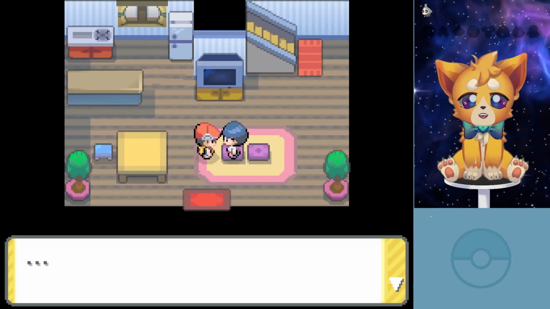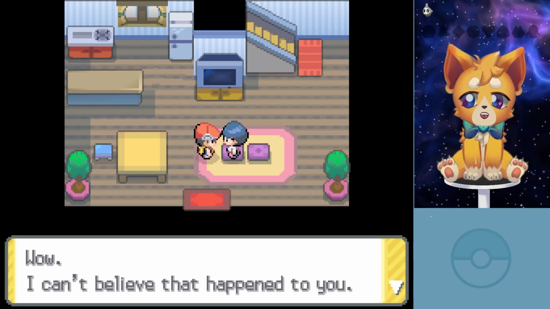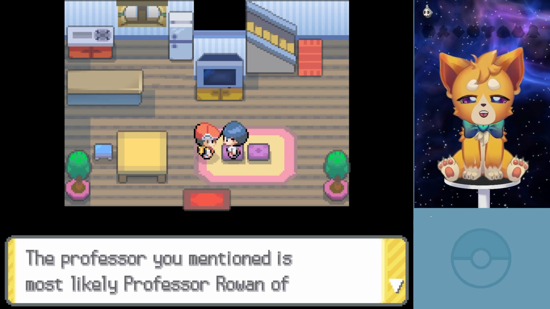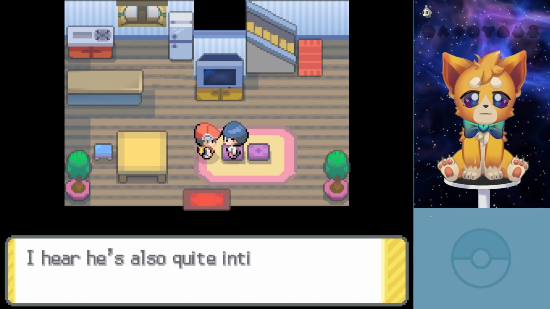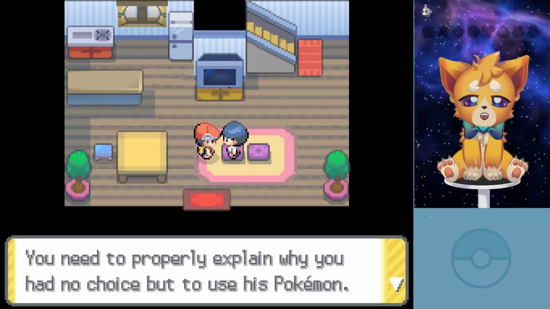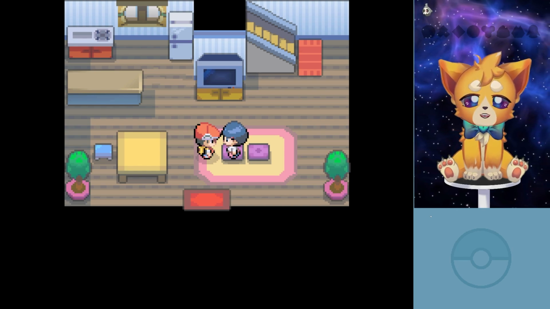What's up, dear? Wow, I can't believe that happened to you. I didn't say anything, but it's cool. Am I ever so glad both you and Suge are unharmed. The professor you mentioned is most likely Professor Rowan of Sandgem Town. I've heard he is well known for his studies on Pokemon. I hear he's also quite intimidating. Corgi, I think you need to visit him in Sandgem Town. You need to properly explain why you had no choice but to use his Pokemon. Don't worry, I'm sure he'll understand.